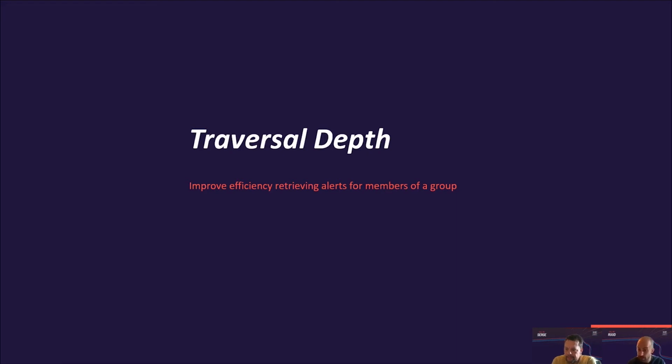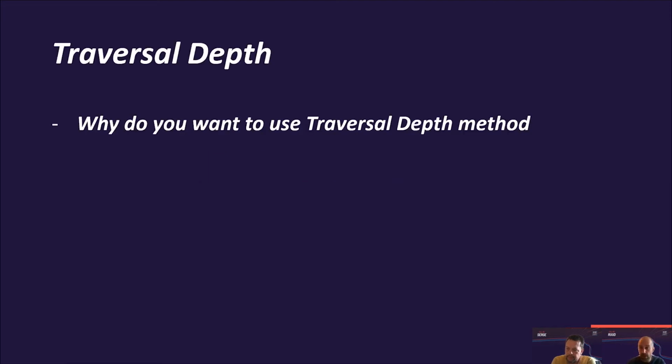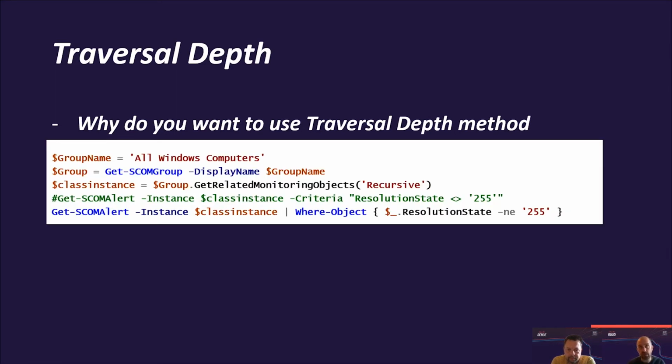This is a situation that happens quite often, because there could be situations where, specifically for a group, you want to know what kind of alerts originated with a specific criteria. Now, one of the questions, of course, is why do you want to use this? Let's first grab the solution that is more known. We've got a situation where we want all alerts for the All Windows Computers group. What can you do for that?